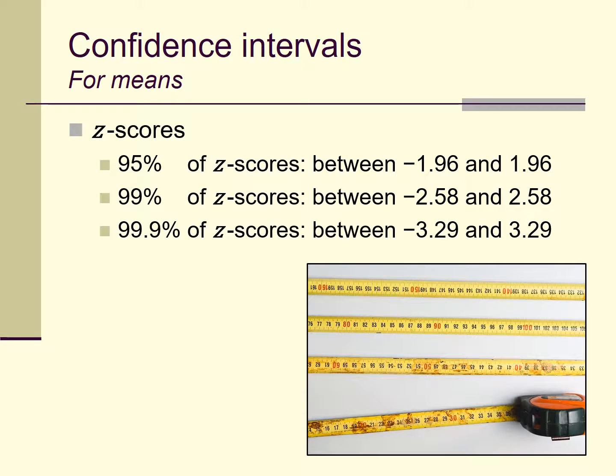So just to be a little bit more explicit about what I just said, if you have a set of data which are transformed into z-scores, and if you know that the data is normally distributed in your sample, or you have reason to believe the data is normally distributed in the population, you know that 95% of all the values are going to lie between negative 1.96 and positive 1.96. And 99% of all the values are going to lie between negative 2.58 and positive 2.58, and so on and so on. Now those numbers, particularly the 1.96 number, are important to keep in mind, because as you'll see in just a slide more, they are used in calculations for confidence intervals.